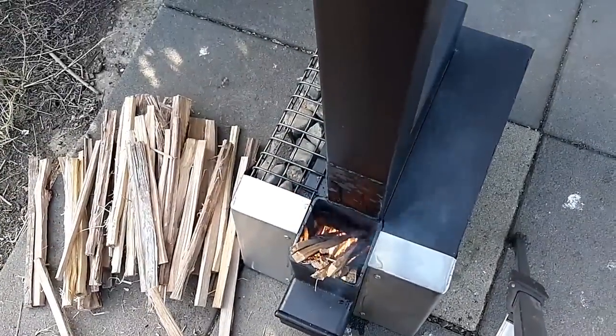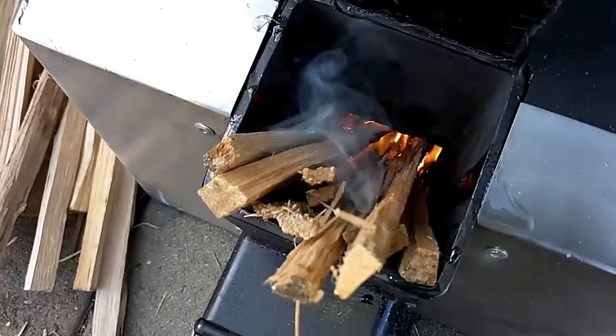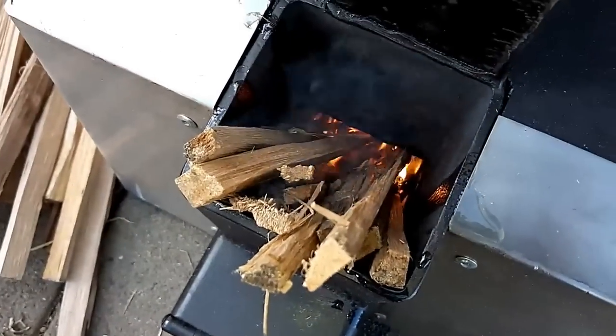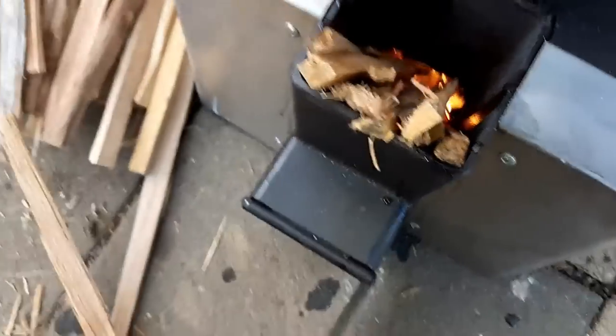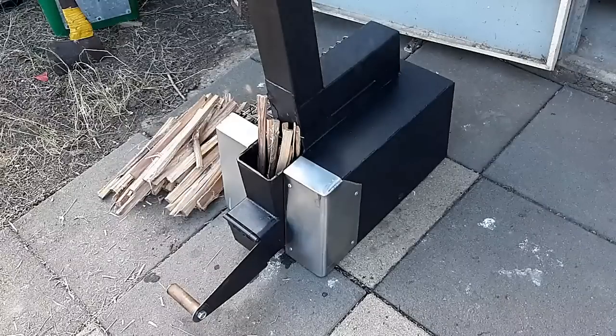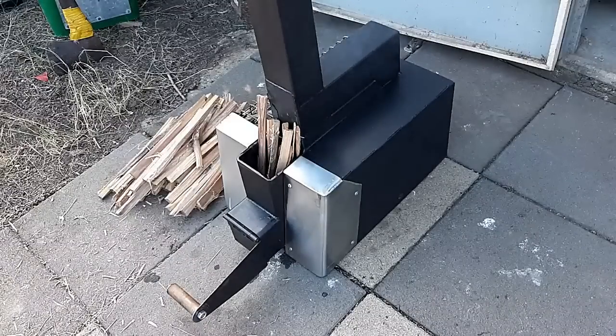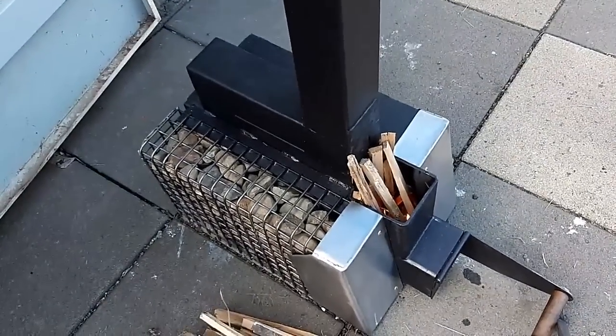Let's get you in close. That's opening a little bit. I'm just going to close it off. Better feed it a bit more. So you can see all the paint starting to smoke. So it's a good idea to do the first burn outside. Look at how that potbelly black is smoking.